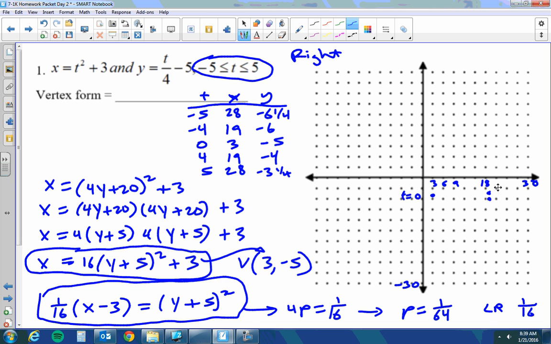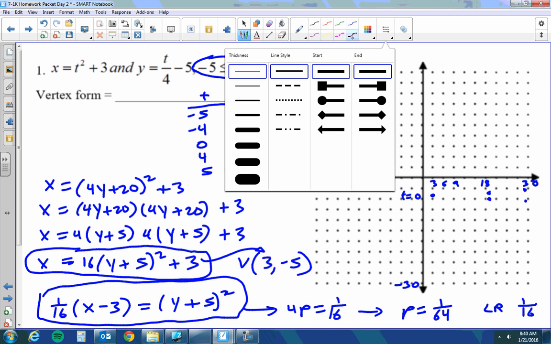Just for the record, this line up here is negative 3, isn't it? So negative 4 is between negative 5 and negative 3. And then 28, comma, these 2 points. Look at where they are. Wait, I messed up somewhere. Oh, this is 3/4, right? I didn't write that down correctly. Okay. They're just a quarter of a unit outside of these points, right? So you go over here to 28 and go slightly out and slightly out here. Negative 3 3/4 will be slightly below the negative 3 line. There you go. There's our points.